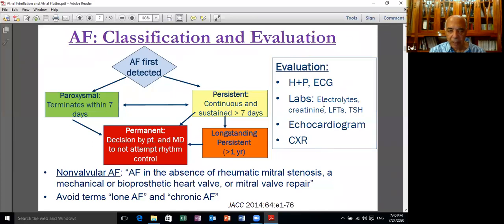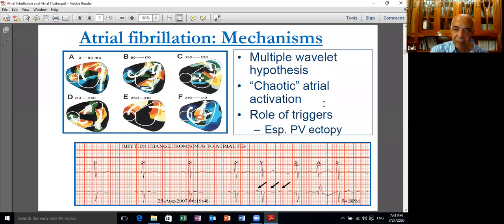For other valvular diseases, we don't know whether rheumatic mitral regurgitation can be considered valvular or non-valvular because rheumatic mitral regurgitation was excluded from most of the studies. But the guideline recommendation is to consider moderate to severe mitral stenosis, mitral valve area below 2 square centimeters, of rheumatic origin, as well as mechanical, not bioprosthetic valves, as valvular atrial fibrillation, and we are banned from giving these patients NOAC, or DOAC, a better term than NOAC.